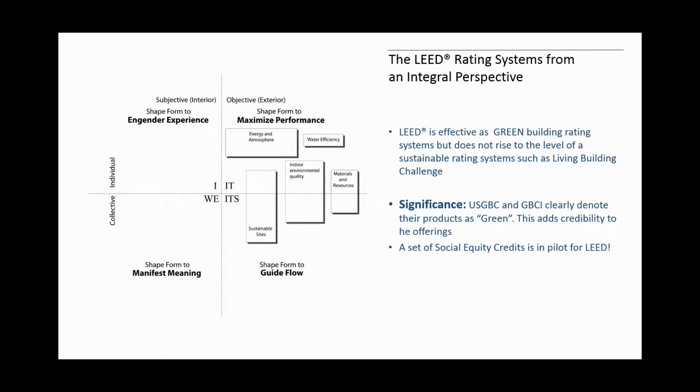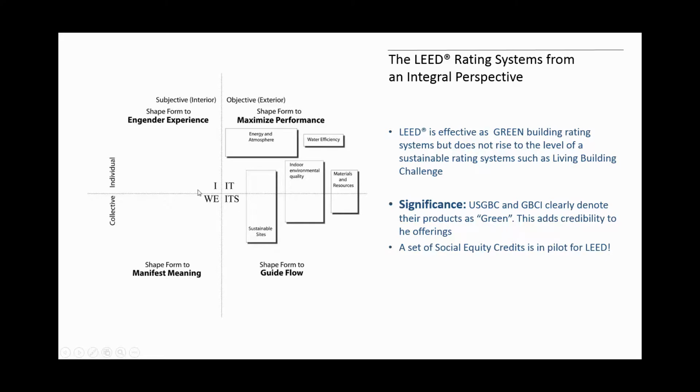Now, as I did before with Living Building Challenge and Passive House last week, I want to look at LEED from an integral perspective. And what you're seeing here is that the primary zone of categories here is up here in the upper right under Maximize Performance, which is perfectly wonderful and tends to be objectively measured. So LEED is really about proving the point through some sort of measurement and verification. So what ends up happening is the emphasis on systems is not as high as we would like to see, although systems are embedded in it.